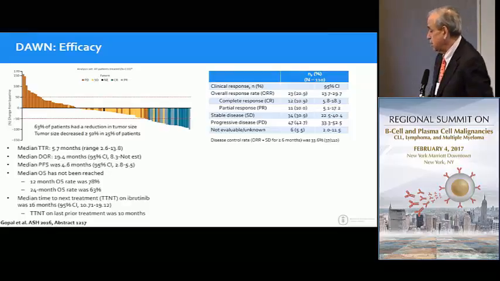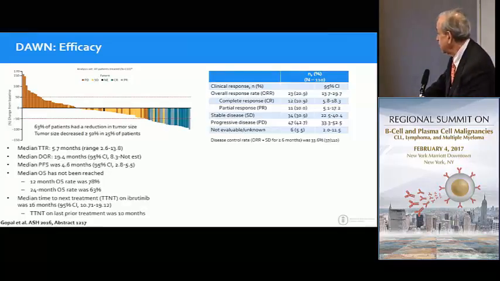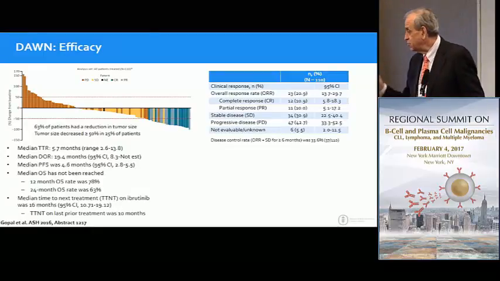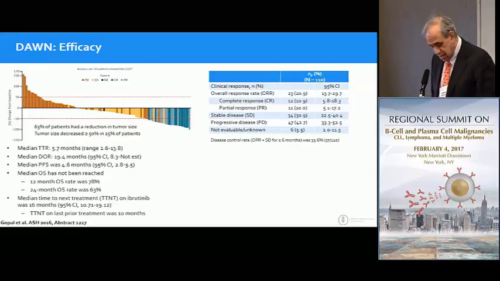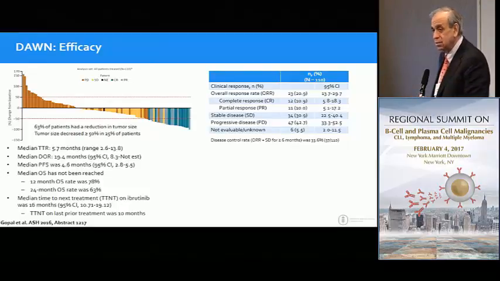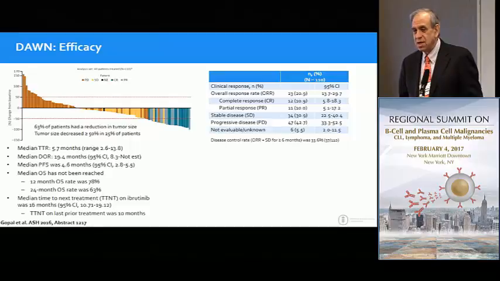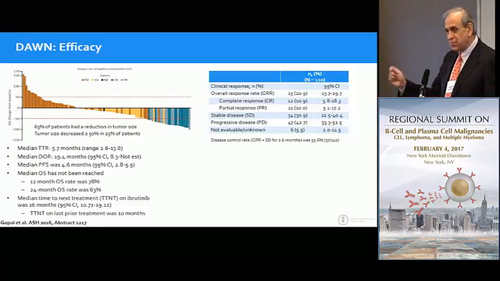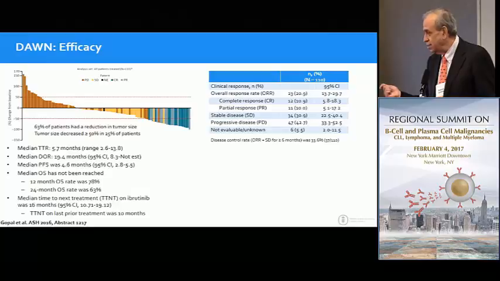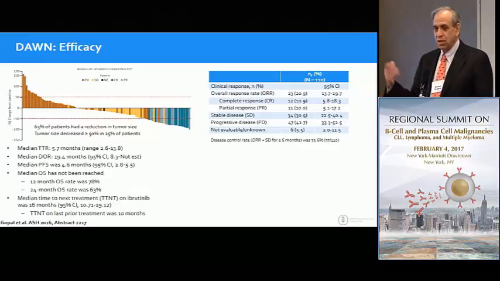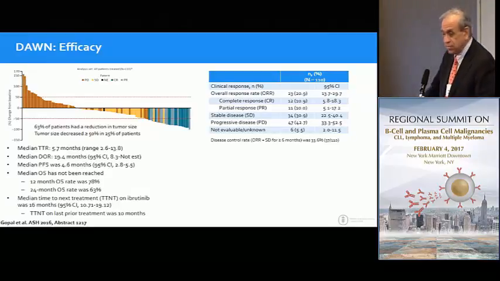So here are the time to event endpoints. They're unfortunately rather concerning, with a progression-free survival of 4.6 months. However, and this comes back to the need for biomarkers and to try to understand more about the disease, for the patients who actually responded, duration of response was 19 months. Well, so if you win, you really sort of win, but most patients didn't win. Well, how do we know who they are? And that's really one of the big questions.